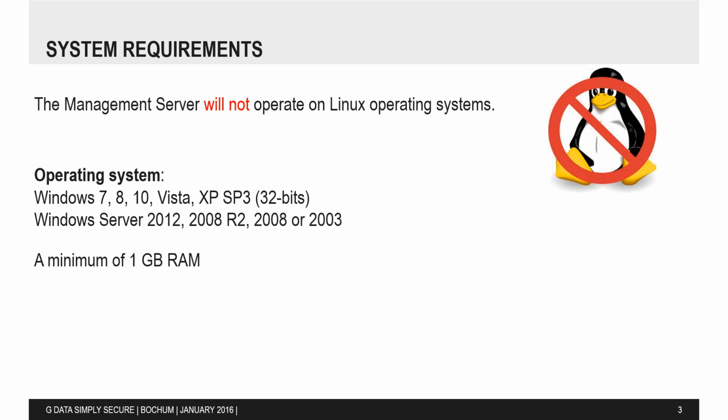You'll find in the documentation that you require a minimum of 1 GB of RAM. This really is the very lowest you can go to, and if you can, I would certainly recommend that you install more than 1 GB if possible. Before you've actually got everything up and running, it's very difficult to say how much RAM you will require. It's only when it's up and running you'll see how much RAM is being used by that system. So that's one thing to keep your eye on after setting everything up and installing all of your clients.